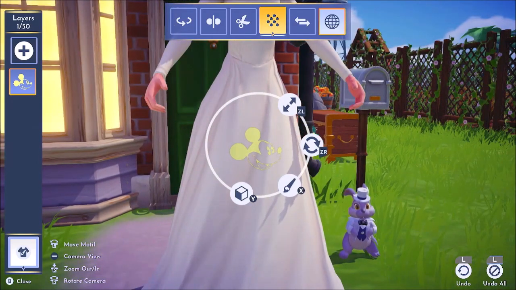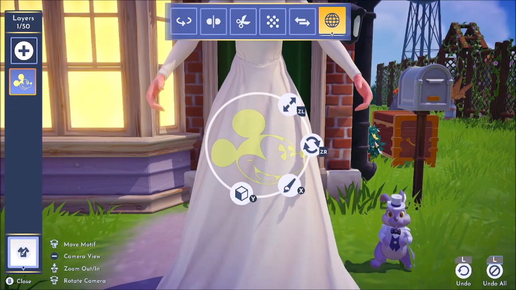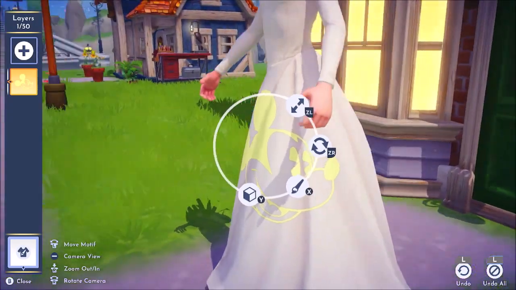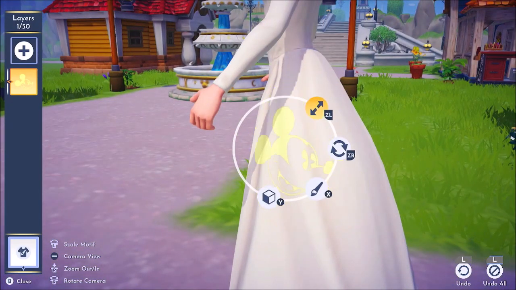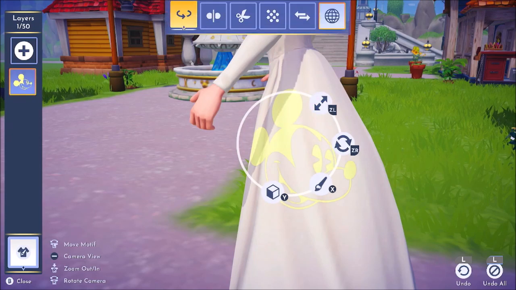Okay, and then this last one, I'm gonna make it bigger so you can kind of see what it does. It wraps the motif to fit the dress instead of sitting flat, so it works better if you see it on the side, which it used to smudge quite a bit.